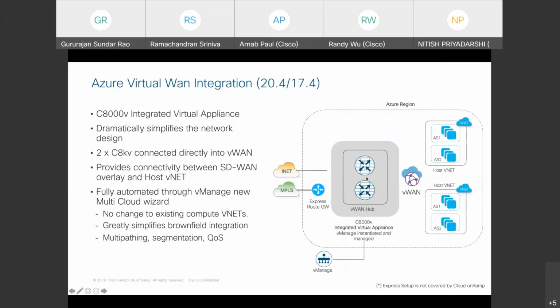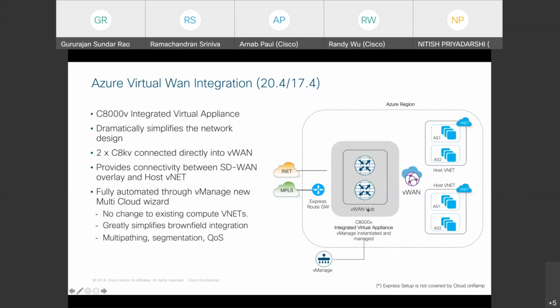Okay, so that's a different deployment. It shows you a different way here. In this case, instead of transit VNet, your SD-WAN routers are deployed within the vWAN hub itself. Now this SD-WAN router would pair with the vWAN hub routers, and the vWAN hub would have the VNet connections to all the host VPCs. So the only difference is you deploy the SD-WAN routers inside the vWAN hub itself instead of transit VNets. And this way you avoid the IPsec tunnels running.